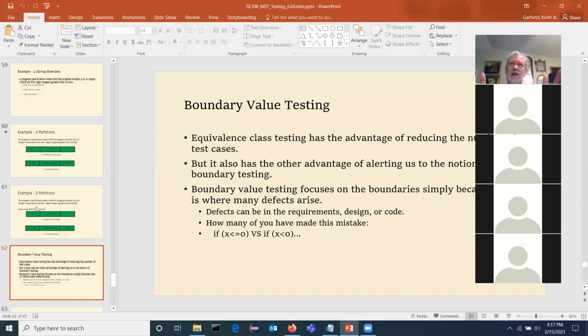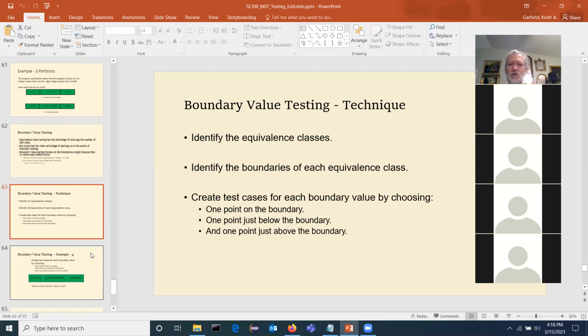So if you have a range of values, 0 to 50, 7 test cases is a normal thing: below, at, above, in the middle, below, at, above the upper bound. That's a pretty normal way to go. So you can take equivalence testing and boundary value testing and come up with a good set.